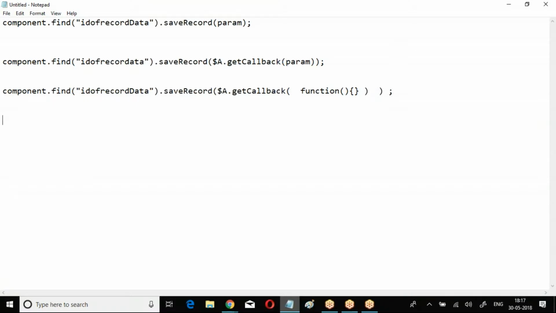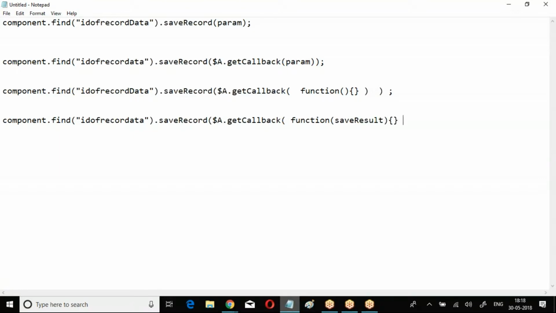So if you want to write a logic, how do you write it? Component.find(ID of record data).saveRecord, getCallback function. This is the function we have got.